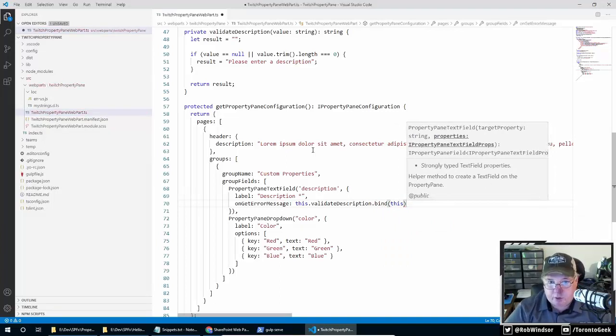Sorry, no semicolon there. Okay, so that tells the property pane text field that I want to use that function, validateDescription, to do our validation.